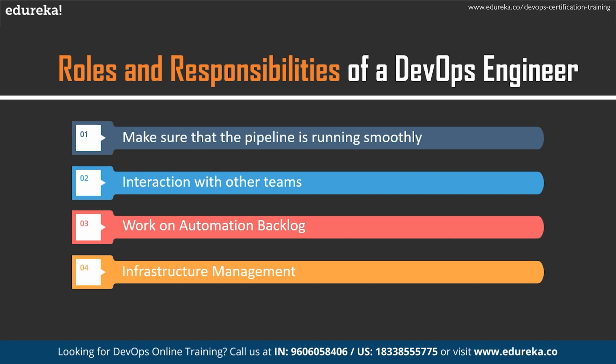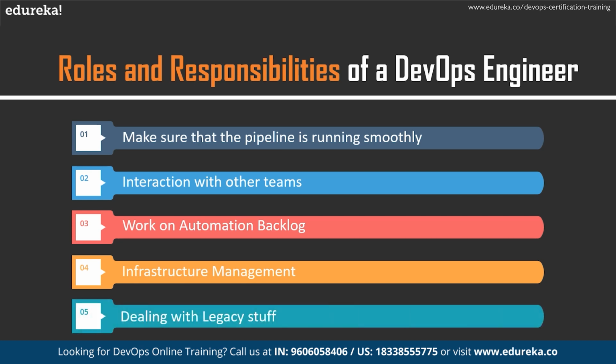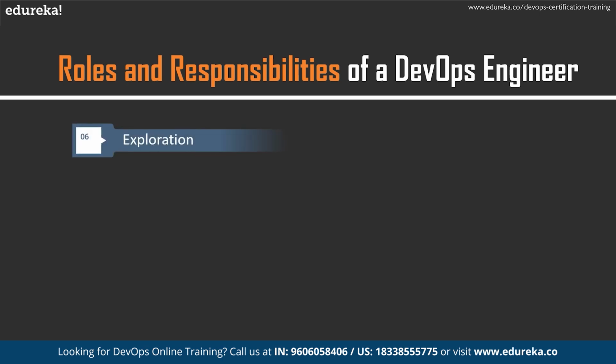So the next point here is dealing with legacy stuff. Not everyone is lucky to work on the latest and the newest thing, and DevOps engineers are no exception. Hence, they also need to spend time on legacy, that is in terms of supporting or migrating it to the latest version.